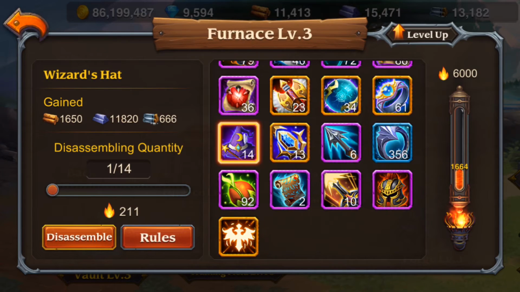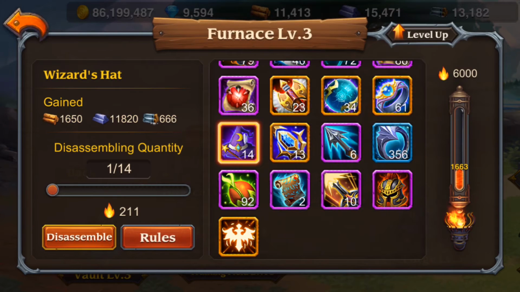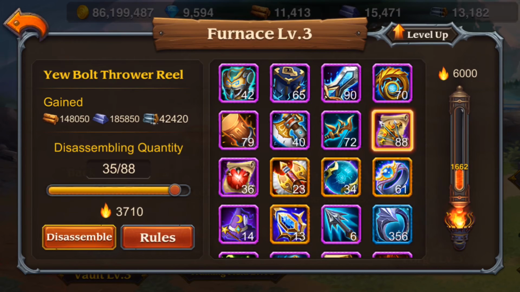On the right here, you'll see the furnace heat level. There's a maximum heat level that you can get to. At my level, it's 6,000. At the next level, it's 8,000. But that just means it'll limit me to putting in a certain amount of items. As you see here, I've got 88 bolt thrower reels, but if I slide that all the way up, it will show that it can only consume 40 of them. That'll get me to 6,000 heat. Over time, the heat will dissipate, and you can add more things in here to disassemble.